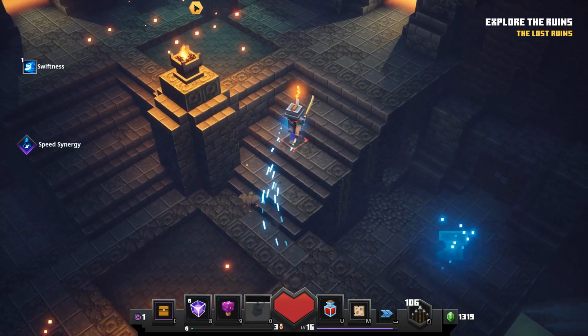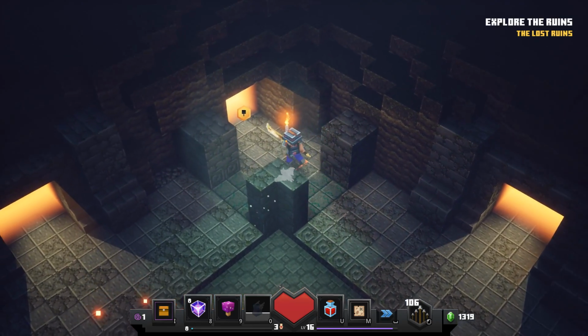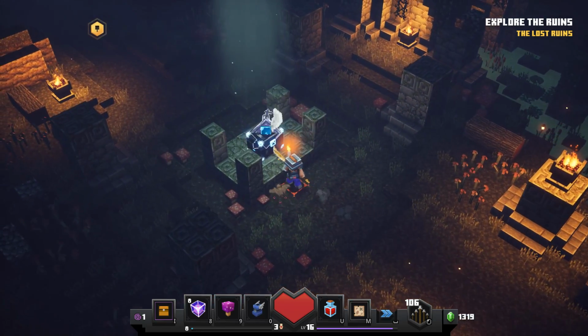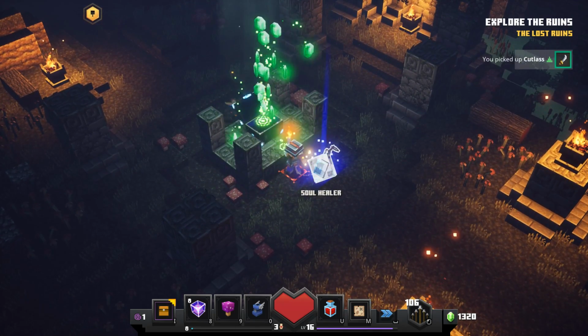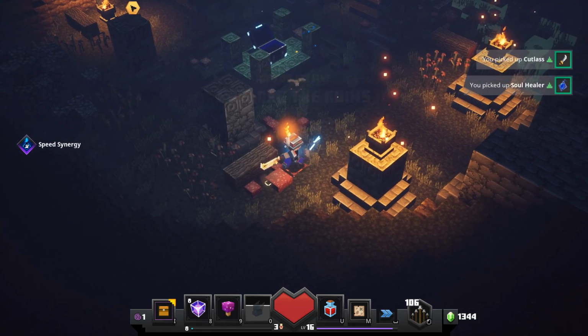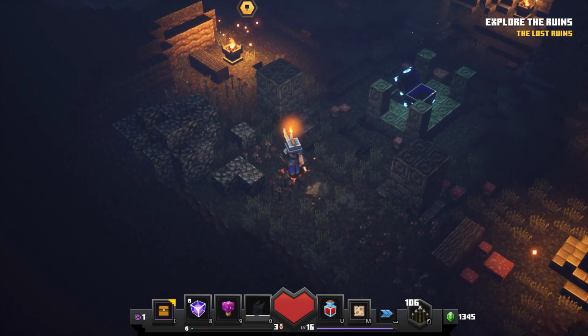Let's find out. Yep. So let's go into here. And ooh, we got a very fancy chest for that. Whoa, so we got a cutlass, a soul healer. Explore the ruin. So we're not done. Okay, cool. I thought that was gonna be the end of it. Not quite.